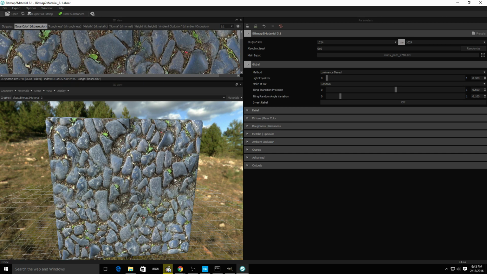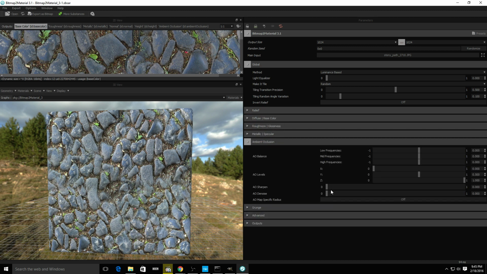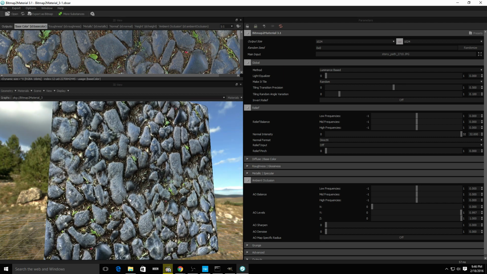We are going to turn it random. And we're going to give it some AO. We're also going to give it some normal intensity.